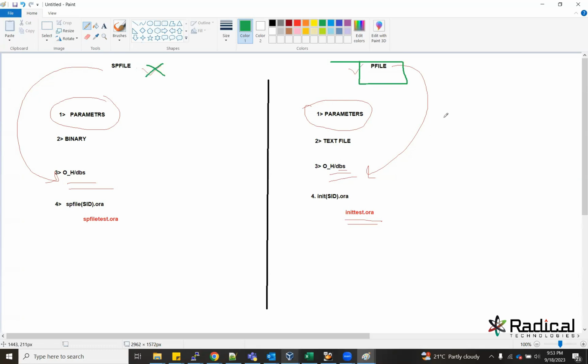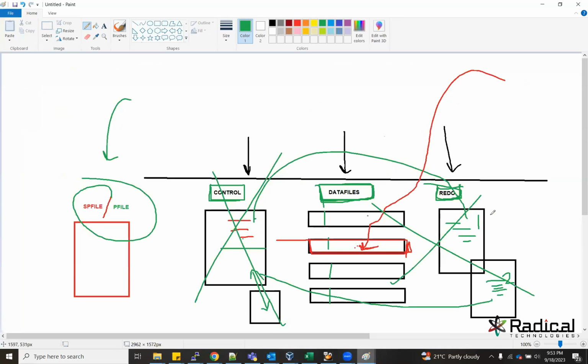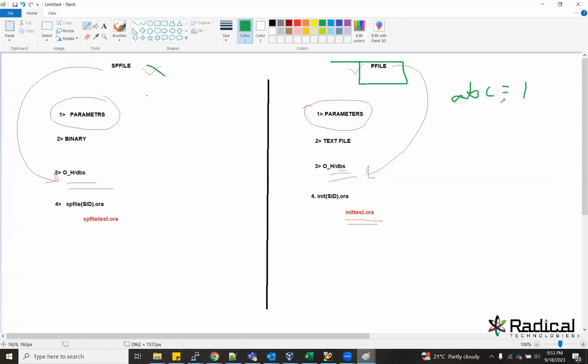The parameter value for memory target was 10 GB. Take any other example, ABC, it's not about memory or anything. We need to understand P file and SP file. It is not about the parameter. Parameters will come later and I will tell you. That's why I told you not to focus on these things.